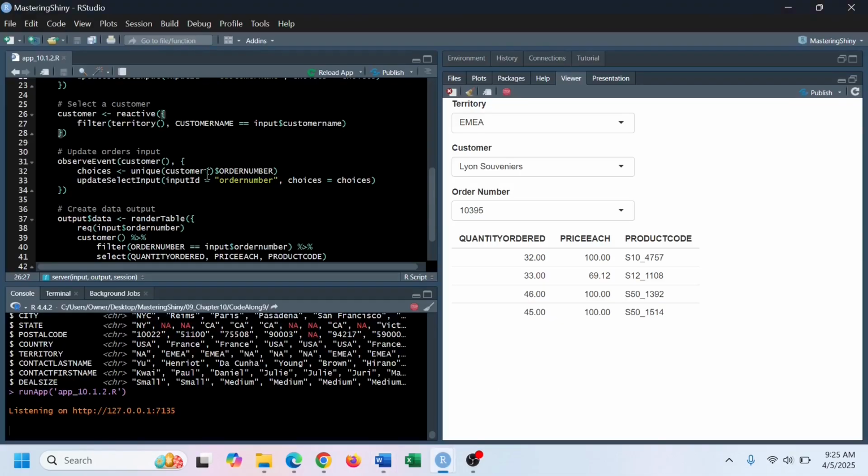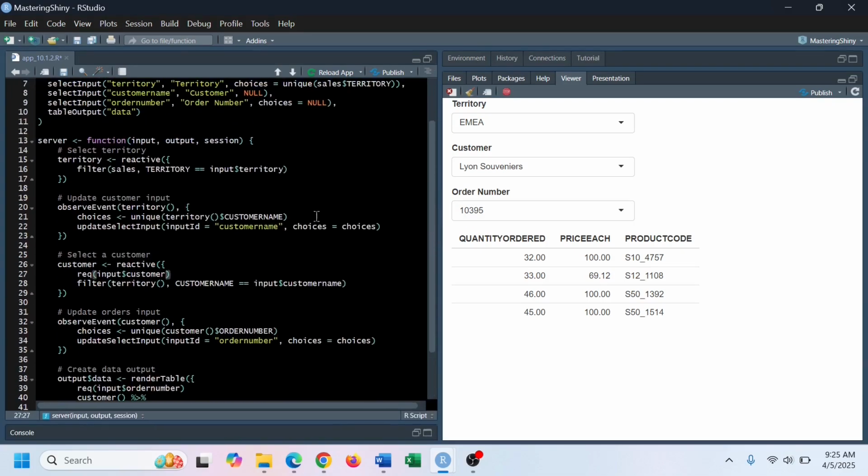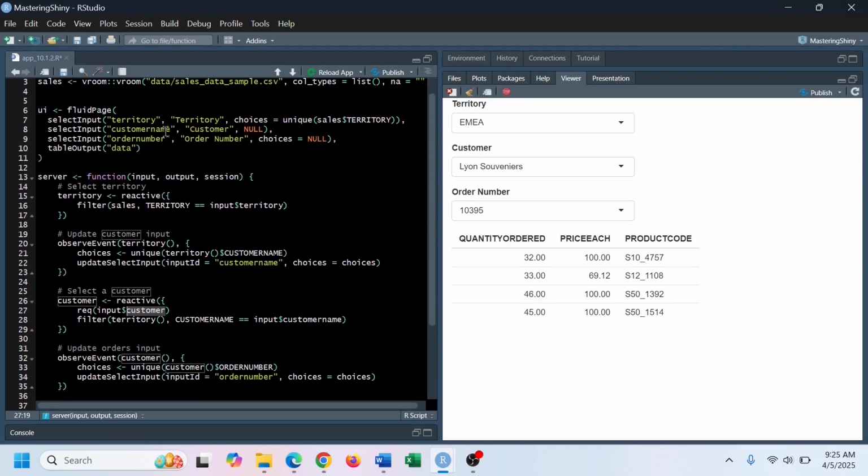So here we put require input and then customer. That's the input ID. So double click to select. Oh, customer name, right? Customer name. Again, just to be sure, double click, and then it should put them in a rectangle. All right, so reload to see what changes.